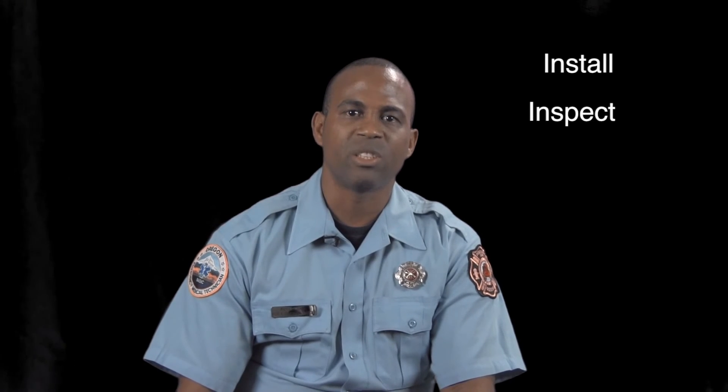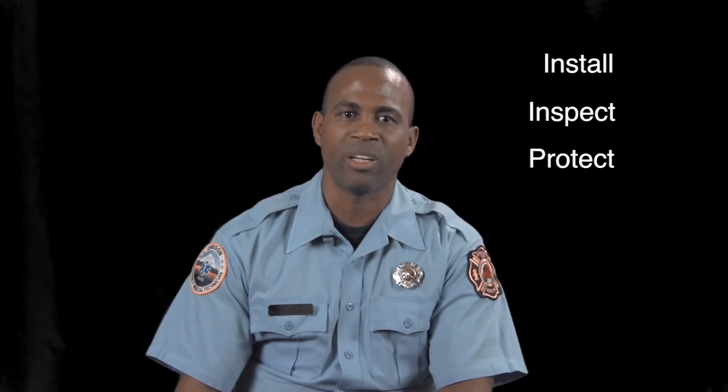Carbon monoxide alarms should be replaced every five years. So remember: install, inspect, and protect. By protect, I mean have a designated meeting place for your family. Fire crews will pull in front of the house, so one person should be available to relay pertinent information. Smoke detectors save lives and double your chance of escaping a fire. Be safe.